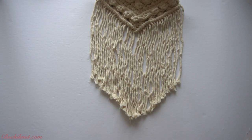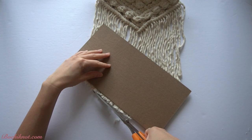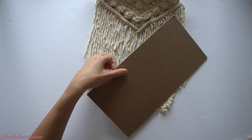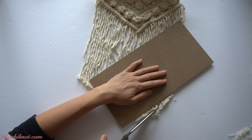Freehand cutting might not always get you the best result. So what I tend to do is use a cardboard piece if I want to cut a straight line, to make sure it is aligned appropriately so that I can get a nice clean straight line. What I do is place the cardboard on top of the fringe and then cut the fringe along the line. This tends to give me the best results when cutting a straight line or a symmetrical line.